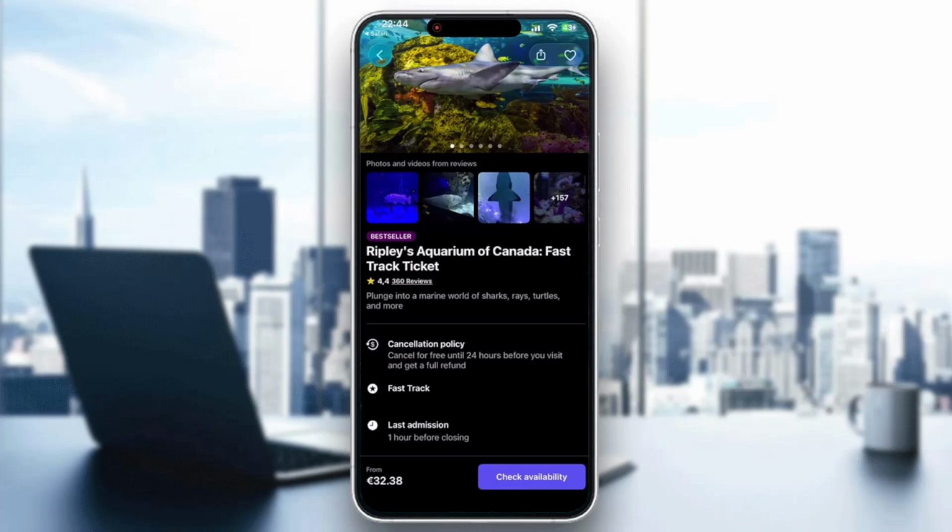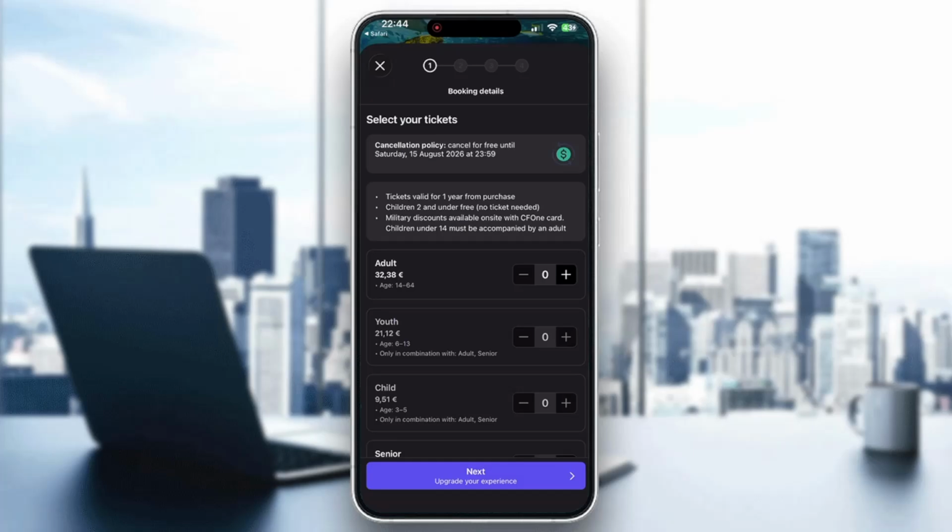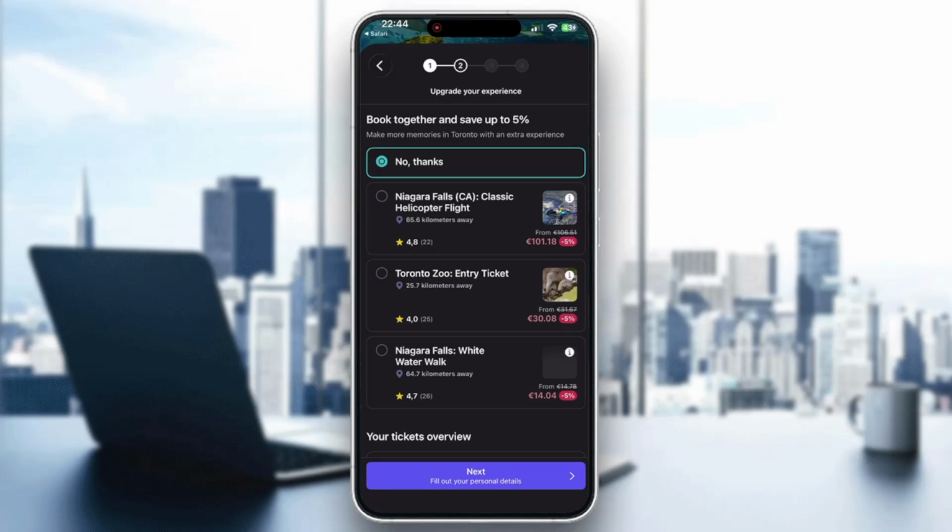Once you open up that link, it's going to take you to the official ticket platform right here, from where we can get started by clicking the check availability option. That's going to enable us to take a look at all the available dates we can purchase the tickets for. So select the date which suits you the best, let's say the 17th, after which we can select what kind of tickets we need. Let's say only one adult ticket for us. I'm going to add it and click next to go to the next page.